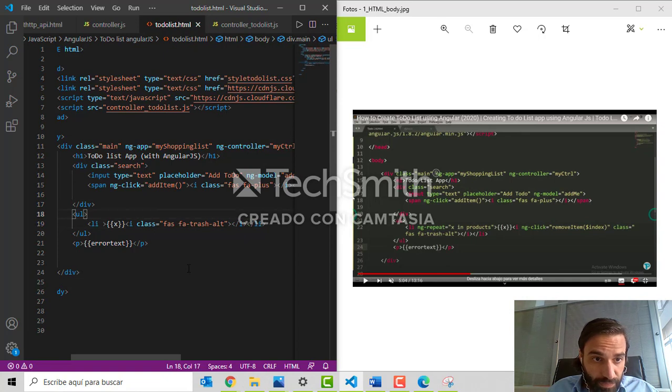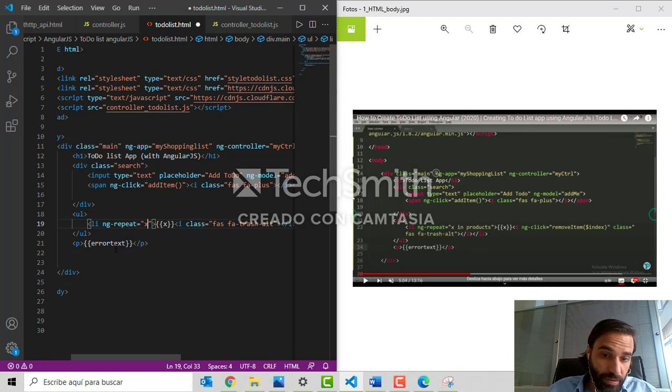In this div, we are going to add an ng-repeat directive, which is going to say show X with X in products, or items, it's the same.